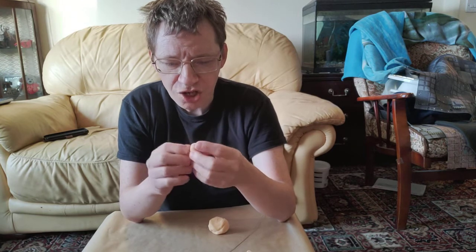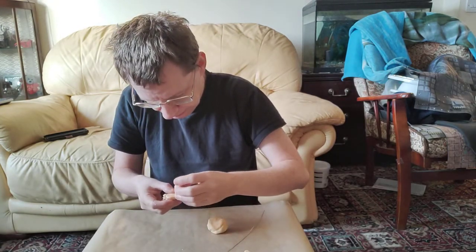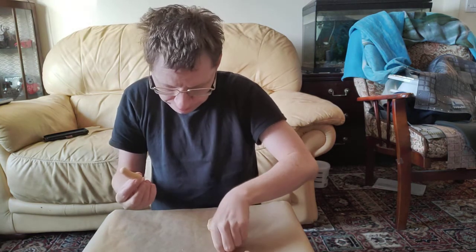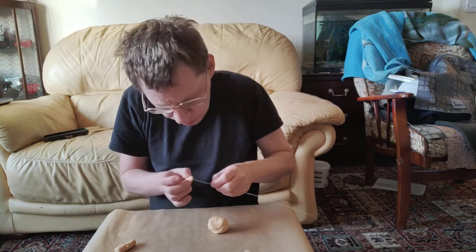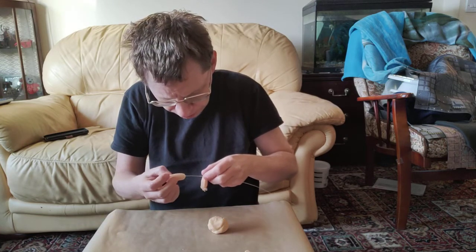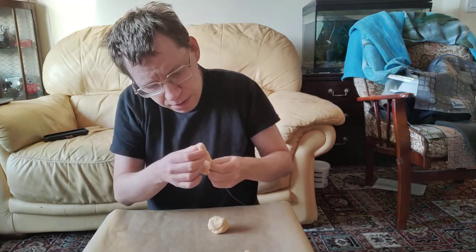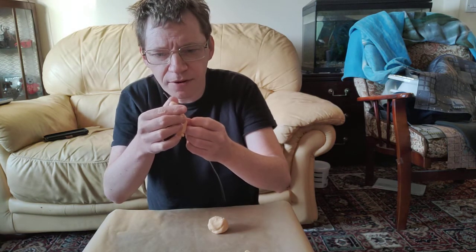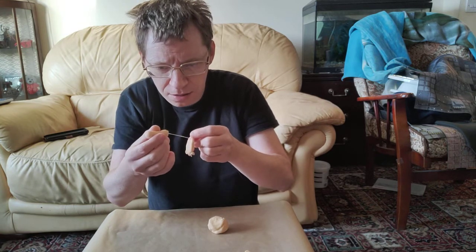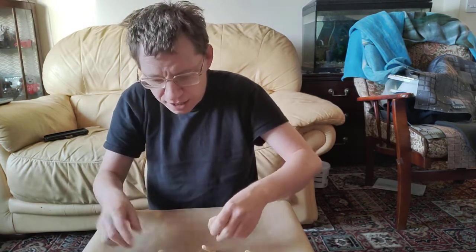Round it off just so you roughly know where the kneecap will be. Then feed the wire through — try to go down the center as best you can. As you can see, mine went a bit off-center, so try to get as close to the center as possible. It might take you a few tries to get it right, but once you're there it's all good. I'm going to leave you for this part and catch you on the next one.